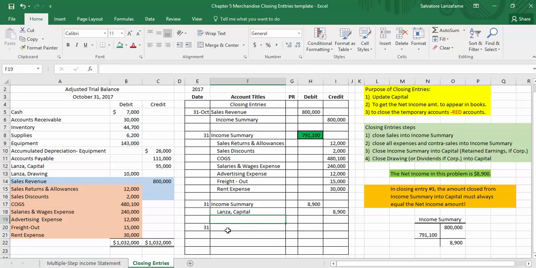And then finally, your last closing entry, depending on if you have the account in the mix, and we do have a drawing account. If drawing was not there, we'd be done. We would have been done after 3 steps. Because there is a drawing account, we have to close it. Notice drawing has a debit balance, so to close it, we have to credit it. So let me skip the debit spot.